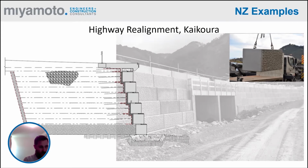So we were looking at about 2 kilometers of road realignment, for which we designed some new seawalls. These comprised a mechanically stabilized earth wall with mass concrete facing blocks, and the whole lot's structurally connected together. The geogrid here is used as essentially a structural material to reinforce the soil. Soil structure interaction for me is one of its finest. The whole thing's designed to move, to hold together. And in a decent earthquake, it's designed to slide as a block, whilst maintaining all of the internal stability. So it was quite a cool design. Pretty proud of that one. Again, for major parts of the design, we also used American standards. We used the AASHTO standards for this.